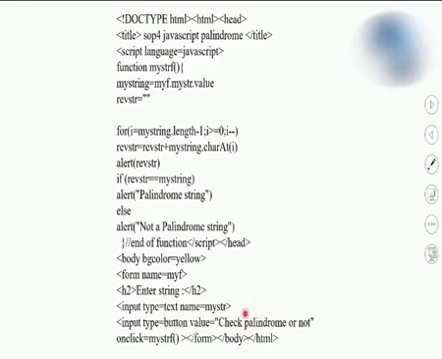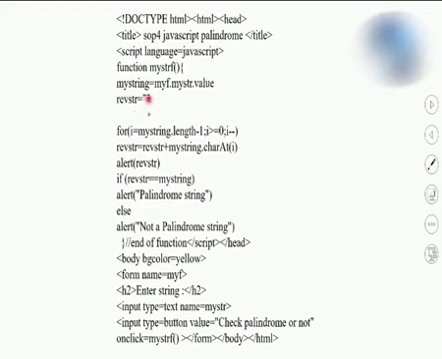And I have a button. On that I have written "check palindrome or not" as a title, and on click I'm going to call the function mystrf. This is the mystrf function. It will be called when the user clicks on this. Whatever text the user has entered will come over here by using this statement. I have written the variable name over here, name of the form, dot name of the text box, dot value.